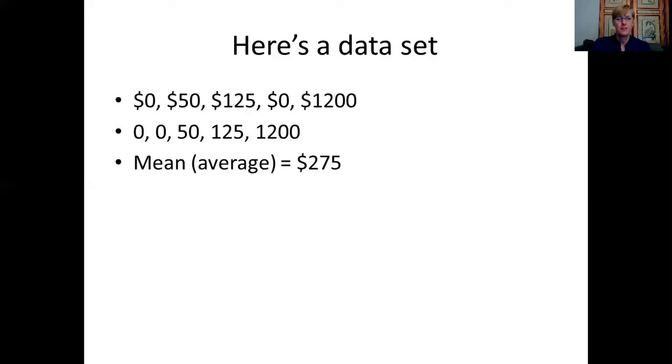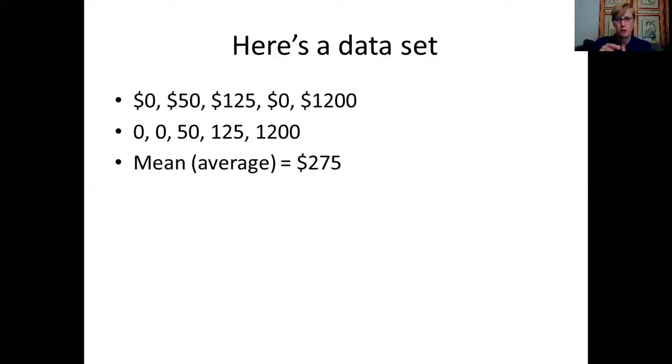Now, notice that if I ask these students, hey, raise your hand if you think 275 is more or less what you make, probably nobody would raise their hand. So that's not uncommon. You have an average, but that score itself doesn't exist in my data set. It gives you a mean, but no one actually makes that. That's kind of interesting.